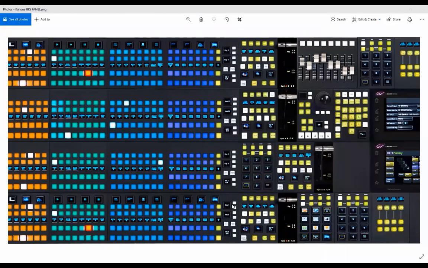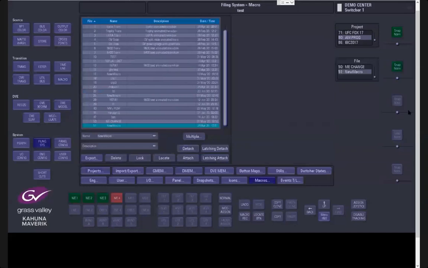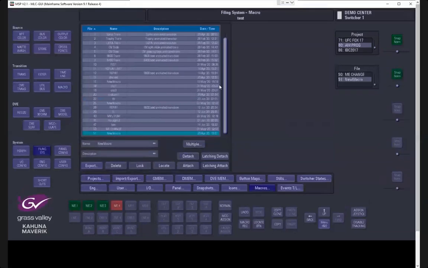If you look at the mixer, we'll go down to filing systems and macro. In my project, I can store 999 macros. My project over here is project 80 AM program, and I can store 999.